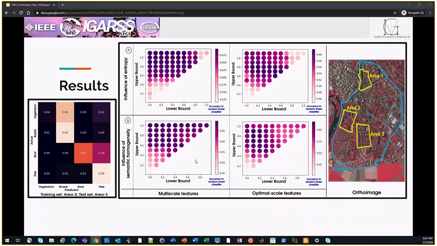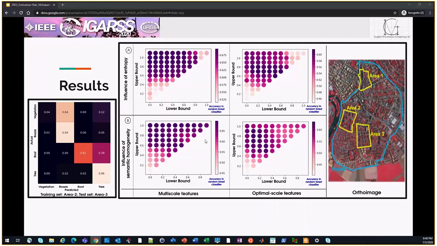We take two regions from the Vaihingen site provided in the ISPRS benchmark dataset. Area 2 has 0.27 million points with high-rise buildings and Area 3 has 0.32 million points with small independent houses. We obtained better accuracy when training with Area 2 and testing on Area 3 than vice versa. Hence, we train with Area 2 and test on Area 3 for the ensemble.